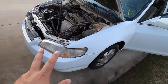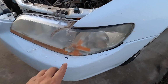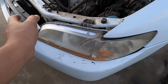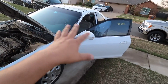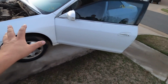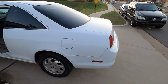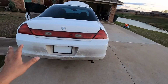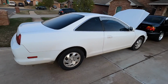That'll help sell it. I ordered a pair of brand new headlights for this car because these, as you can see, this is broken on the inside and it's broken right here as well. So that's no good. We're going to put a brand new set of headlights on it. We're going to get this thing washed, get all the writing off the windshield, get the tires and the wheels cleaned up, wipe down the interior. And man, now that we've got it figured out, there will be a properly shifting transmission. The car will look relatively decent with a good bath.